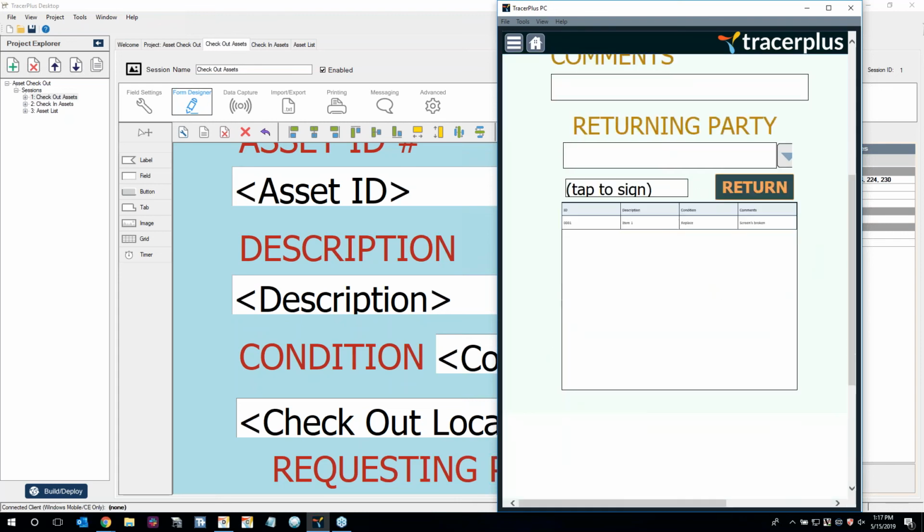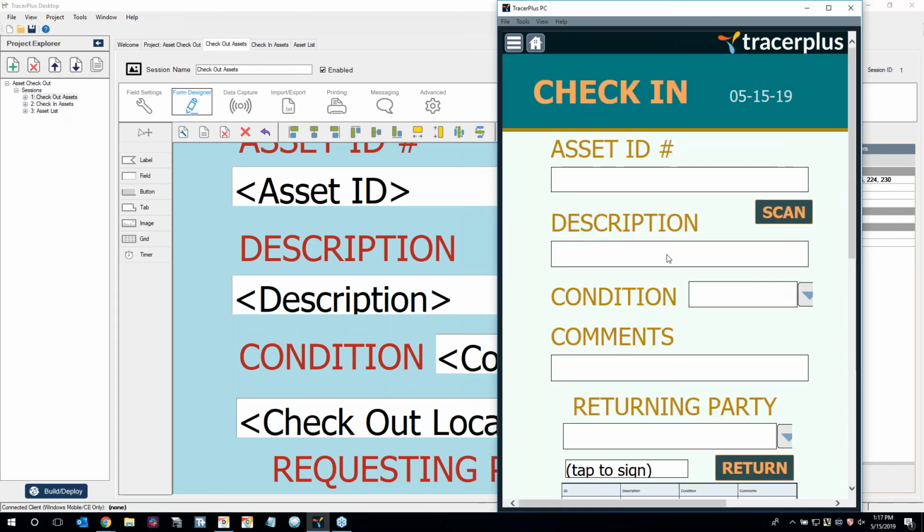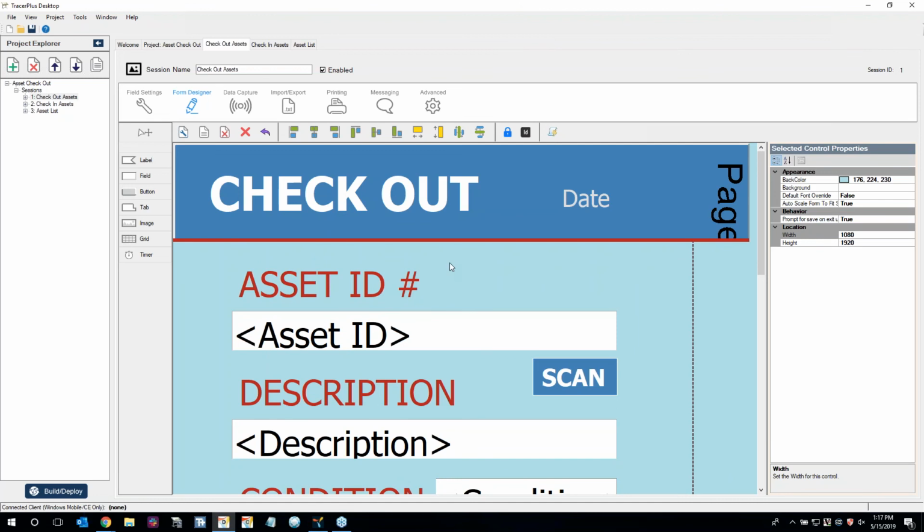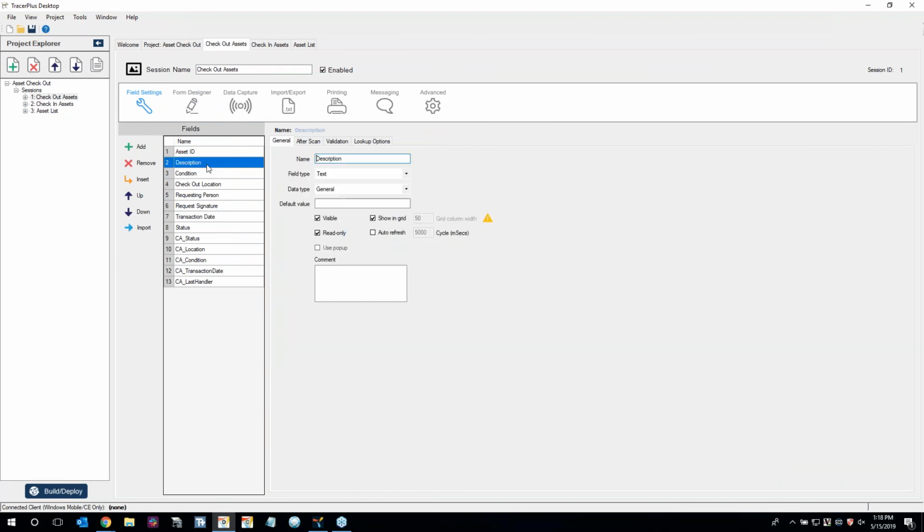Now, if you wanted to do a check-in and check-out application yourself, it would not necessarily be difficult to configure this. I would certainly suggest, if you weren't going to use an application that we've created, that you at least use one of our applications as a guideline. Because the checking in and checking out is not necessarily difficult to configure, but the lookups and calculated fields that are involved are above the heads of some people, at least on first use. They're somewhat complicated, but it shouldn't be too much work if you wanted to do something like this.